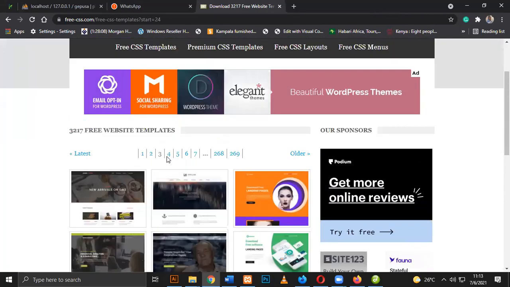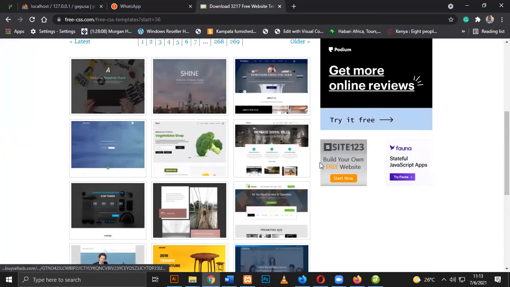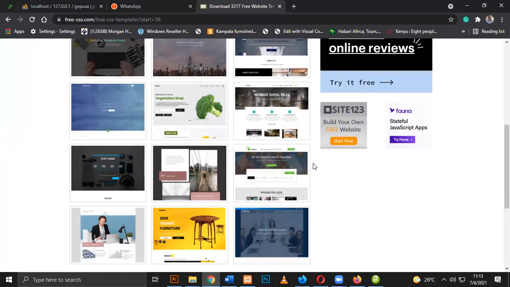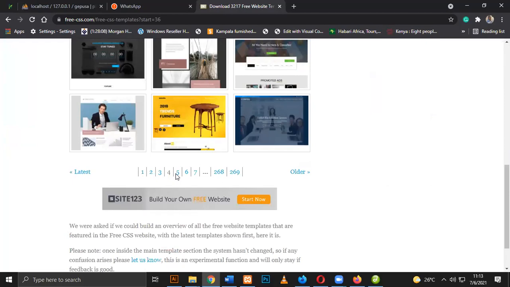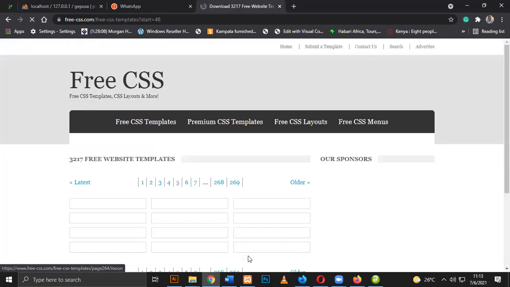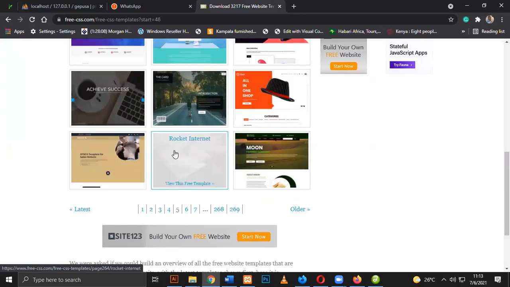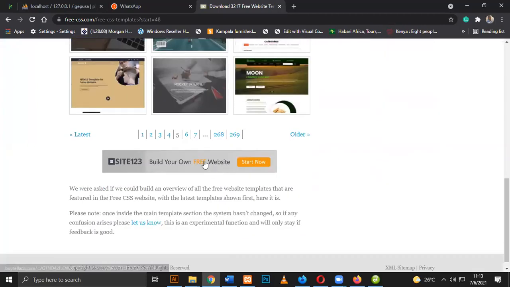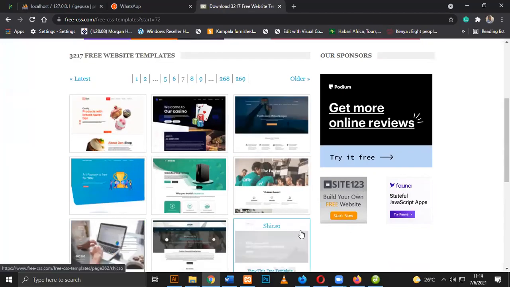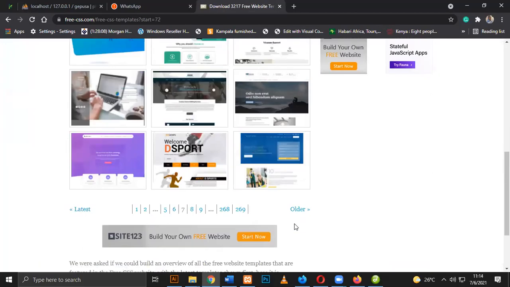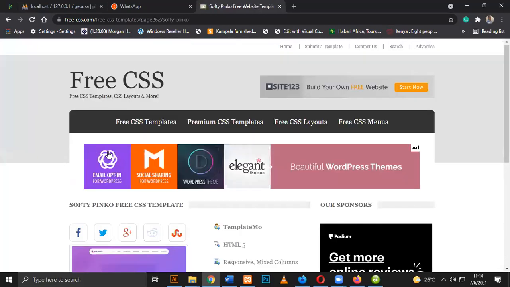As you look at your layout, you look for the template which you think fits your layout. So this is how you look for the template.